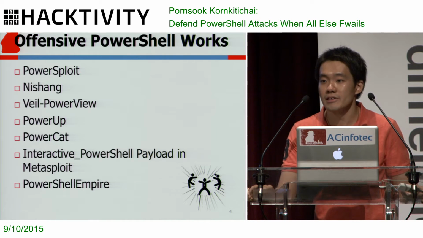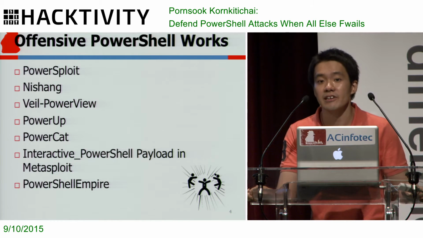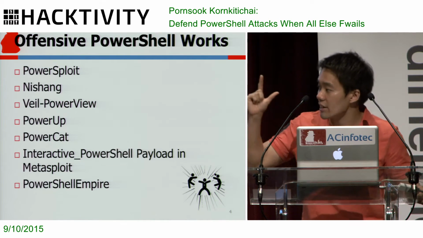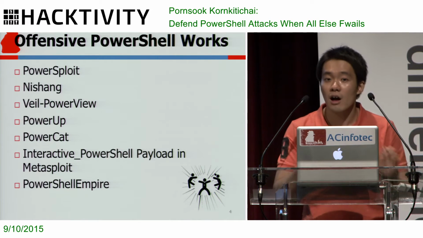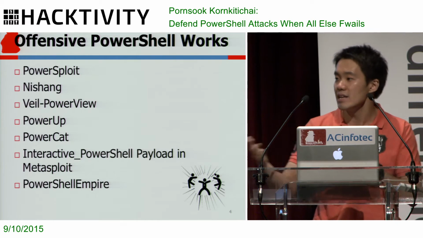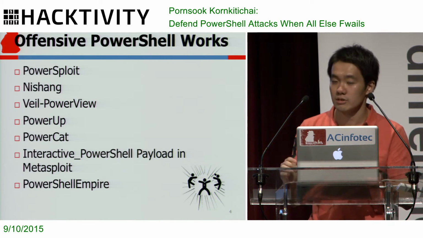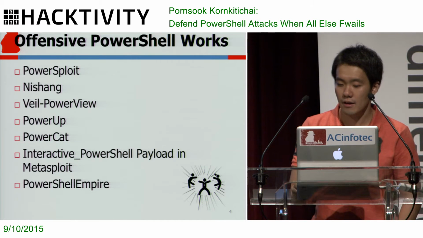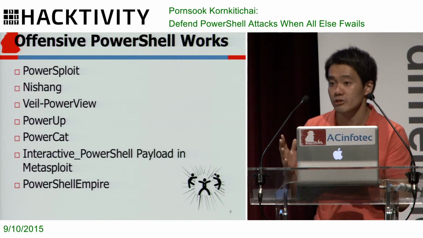And the latest work is PowerShell Empire. It was published at BSides Las Vegas this year. Basically, its idea is to create a kind of PowerShell engine and send it to the target system. When the target system runs the PowerShell agent, it connects back to your command and control. Then you can do anything you want with PowerShell. For example, you can send shellcode injection or do some DLL injection or anything that you want with PowerShell. It looks like the Metasploit framework, but it's PowerShell. So these are just some examples of offensive PowerShell modules.